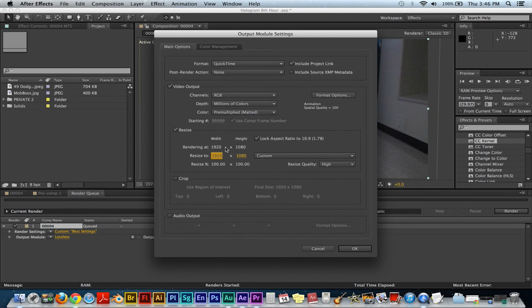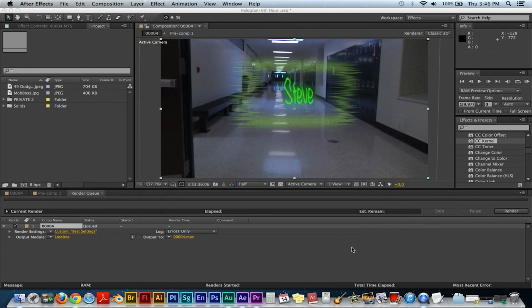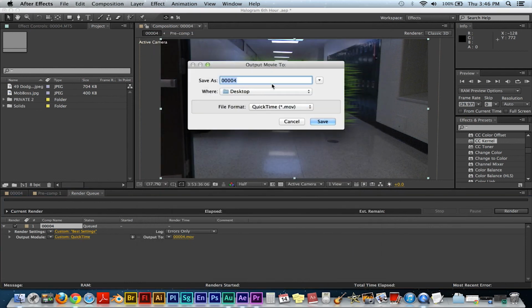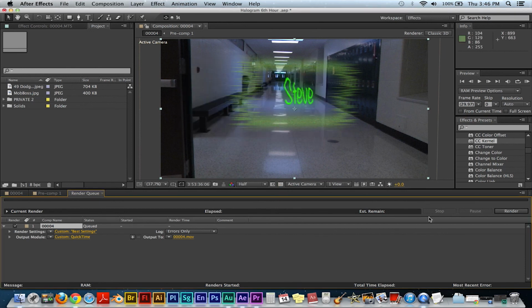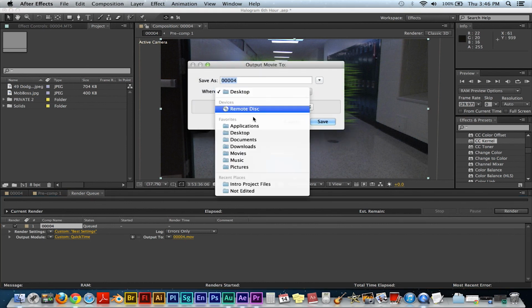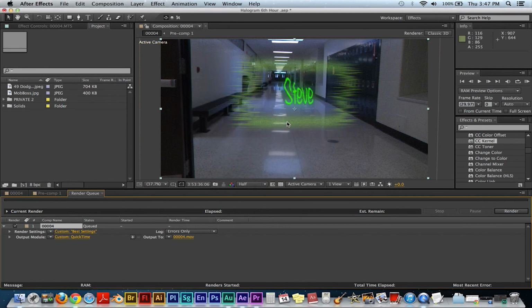If you have to resize your video, so if you shoot at 720p and you want to size it up to 1080p, which is going to look crappy because you're stretching the video, you just want to change your pixel size right here, and then that's about it. And then you can just name your footage right here. So I'm not going to render it, but if you were to render it, you click right here, and it would render and be wherever you saved it. Like I said, you can save it to different places right here. So that's basically what I'm talking about.